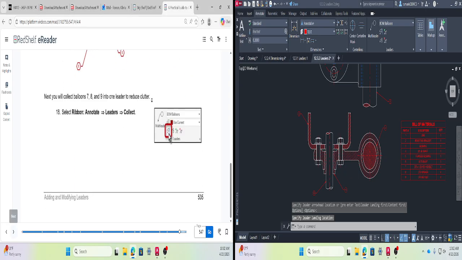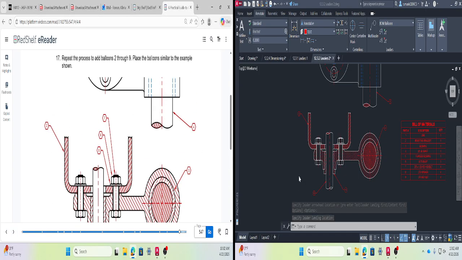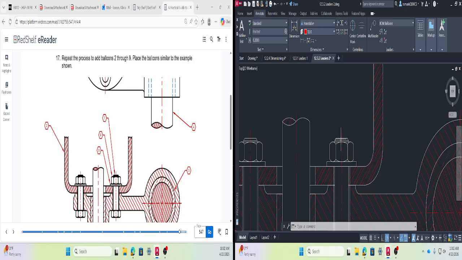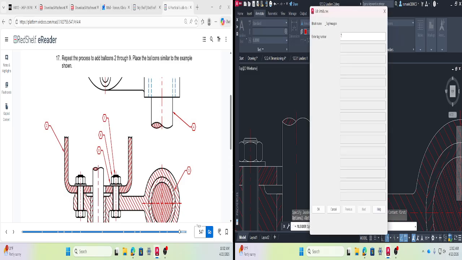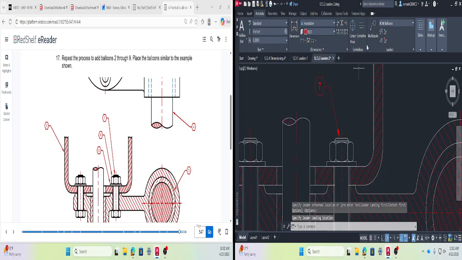Okay, so you have number 7, 8, and 9. Let me do them. So here, multi-leader. So this is my 7. This is my 8. Yep, this one is 8.